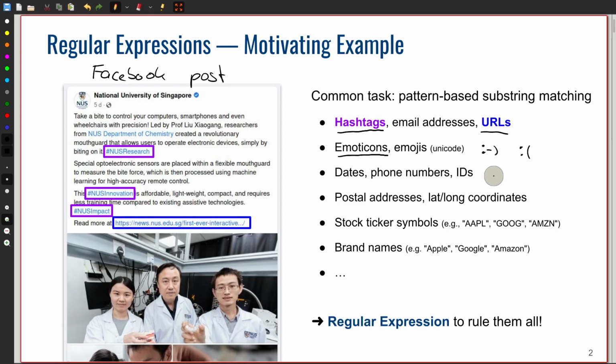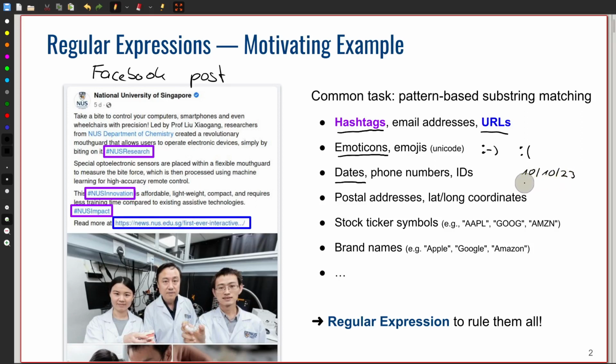But this idea of finding interesting patterns obviously can be easily extended to all kinds of common things to look for, like dates, phone numbers, IDs, or postal addresses. And for example, when you consider dates, you can already see maybe this challenge that there are different ways to represent a date, right? So for example, we could write the date using slashes and writing the year using just 2 digits.